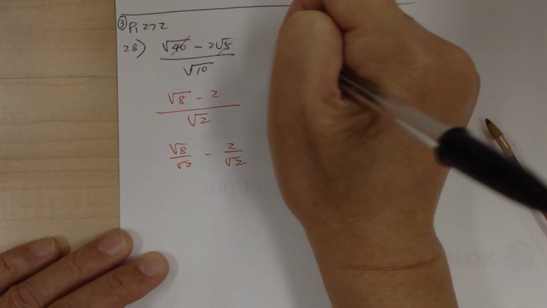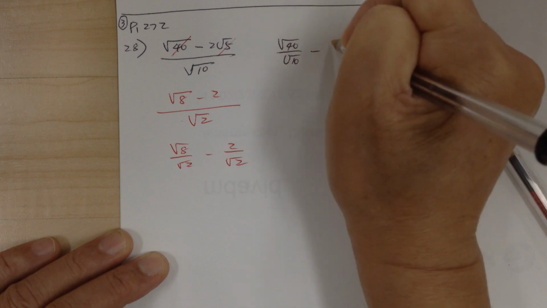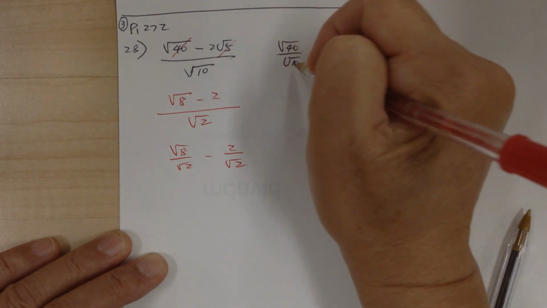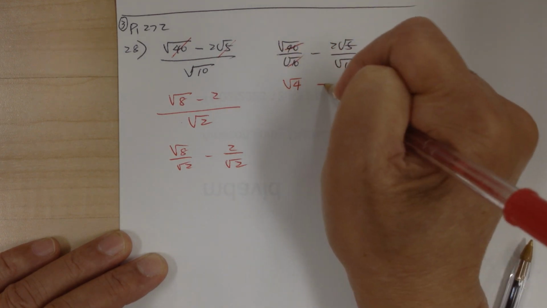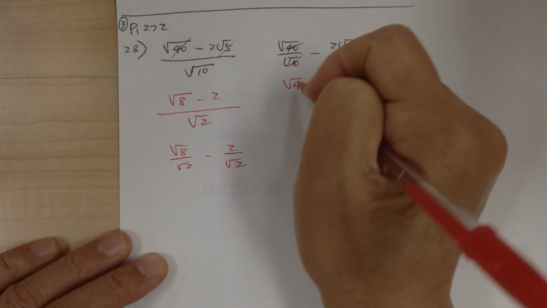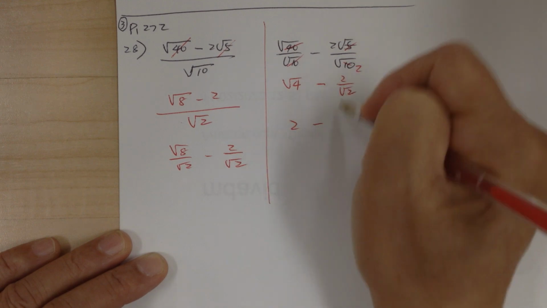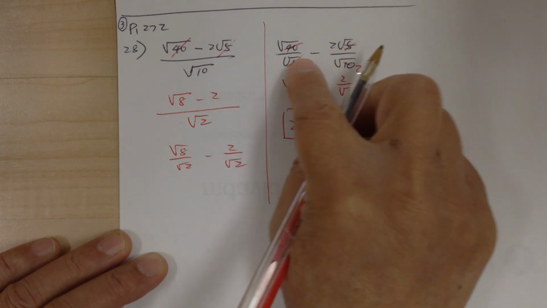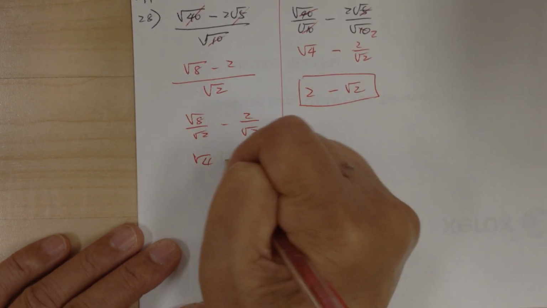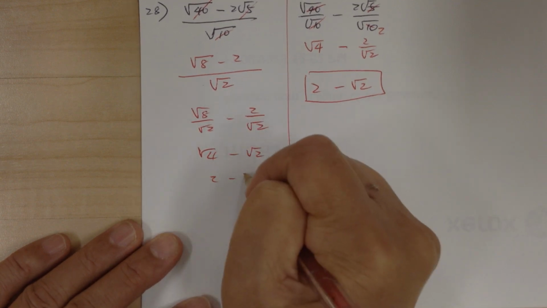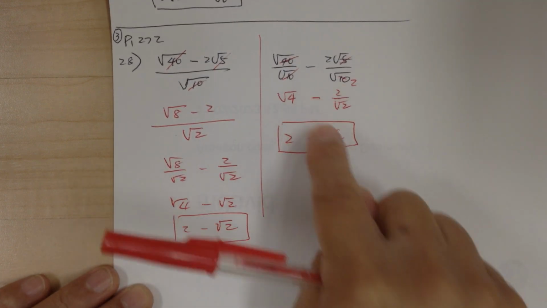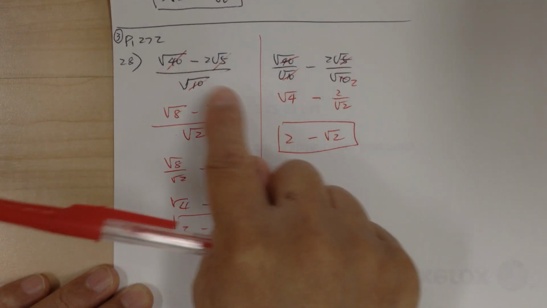So another option is to do this. Separate the 2 terms, and then from there you cancel, and you get the square root of 4. And this will become minus 2 over the square root of 2. And from here, you can get 2, and this will give you the square root of 2. So that's one. You can separate first, or you can cancel first. Either way, this will give you the square root of 4 minus the square root of 2, so 2 minus the square root of 2. Either way, you get the same answer, but this is probably a better way. It's quicker if you separate the common denominator.